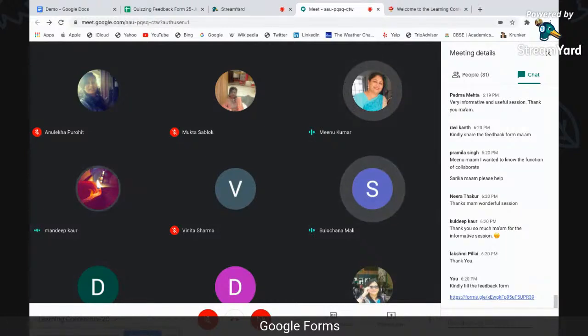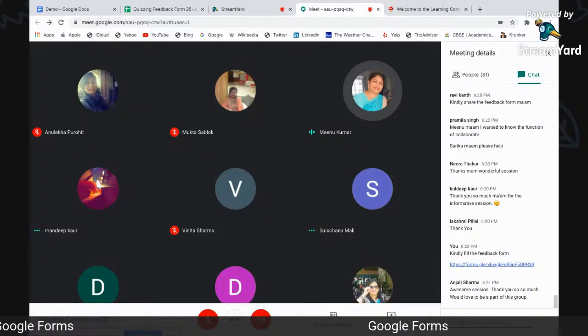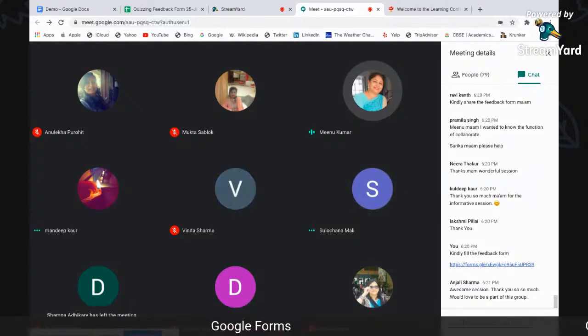As I said earlier, ma'am, it could be that the child has missed out on one of the questions. If you have made all the questions required, and the child has missed out on any one question, that is why the submit button is not enabled. Another thing could be that you ask the child to check all the questions first.